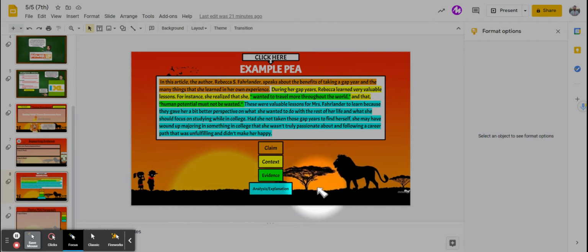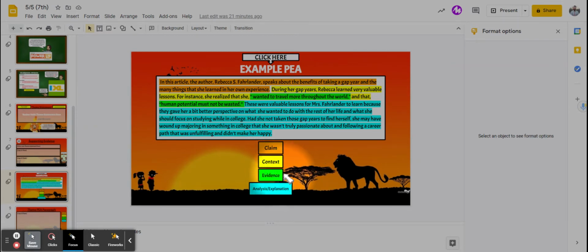So your PEA is made up of the three essentials: your point or your claim, we could call it, which is simply your answer to the question that's being asked, or in you guys' case, it is your theme statement. So what is the theme of the story? That would be the question. So that's the first thing: you clearly answer the prompt's question.